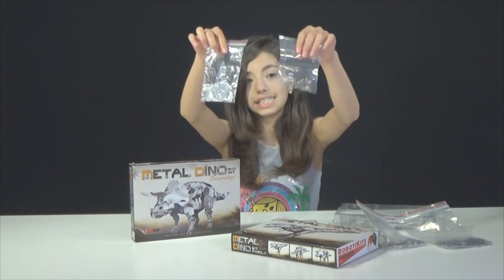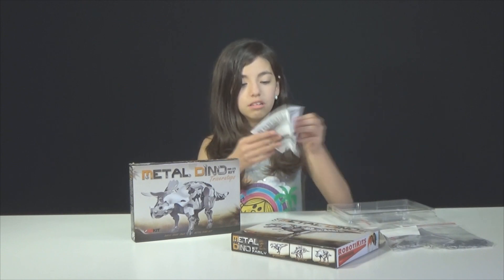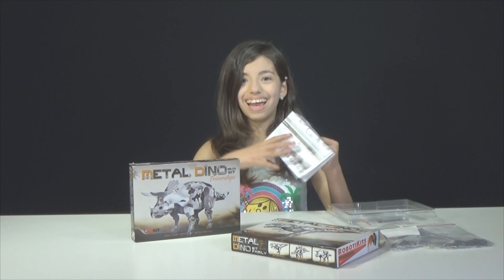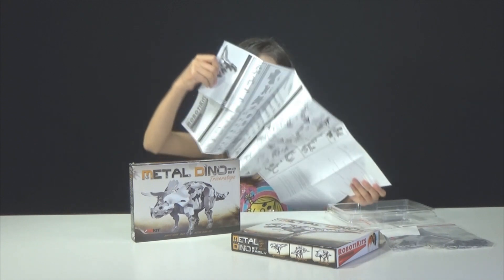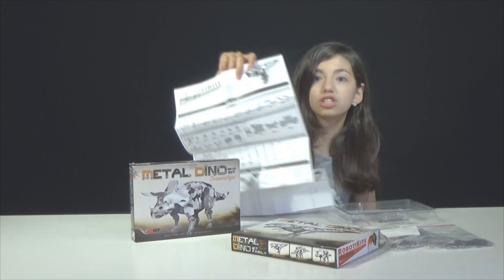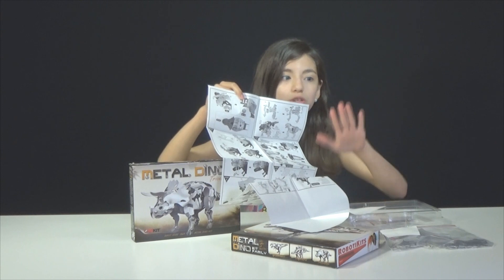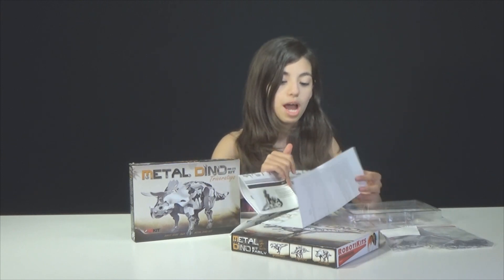Look at these different pieces. This looks so cool to assemble together. And then it comes with this handy dandy — instructions! And it's step-by-step pictures, which I like a lot. And it shows you from different angles, so you can see above the head. I like that a lot, because otherwise you're just like, where's this piece going? Especially with things like this, that comes in very useful. So I'm very happy about that.